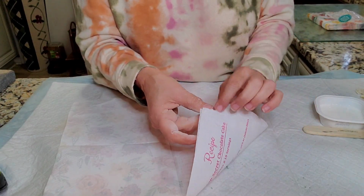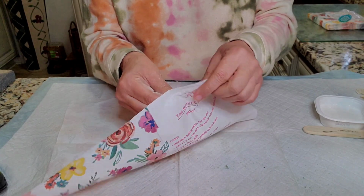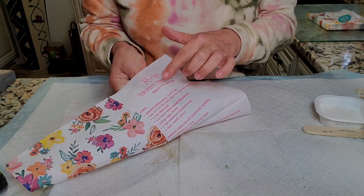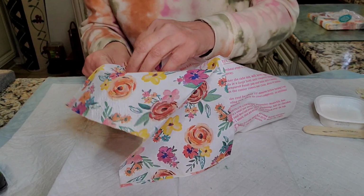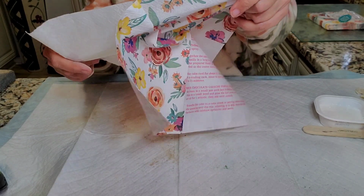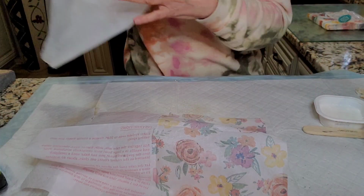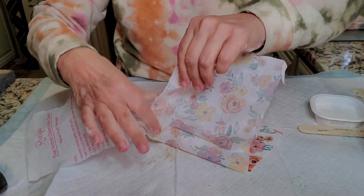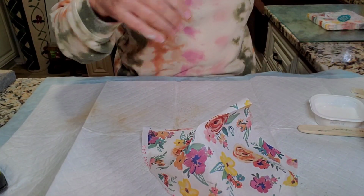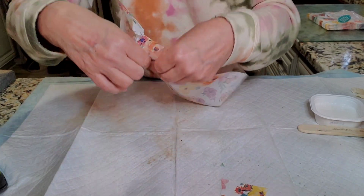Initially I had a hard time trying to get the 2-ply to separate, but what I found is that if you give it a little bit of a tear, the 2-ply separates a lot easier. Nice napkins because they have a recipe on one side and then the floral design on the other. But I'm going to go ahead and separate this because it's the floral design that I'm after. And then what I'm going to do is tear these into small pieces. Smaller, more workable pieces.